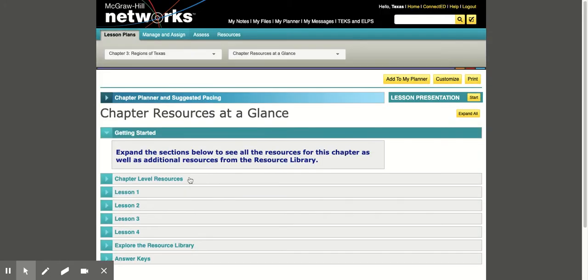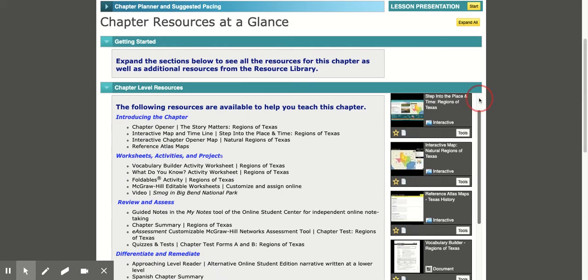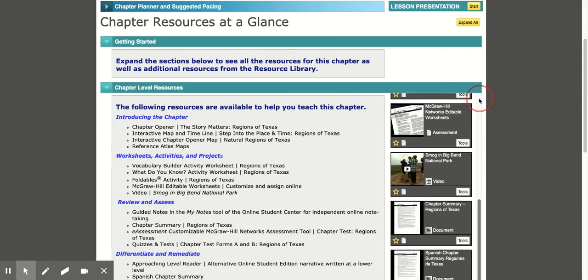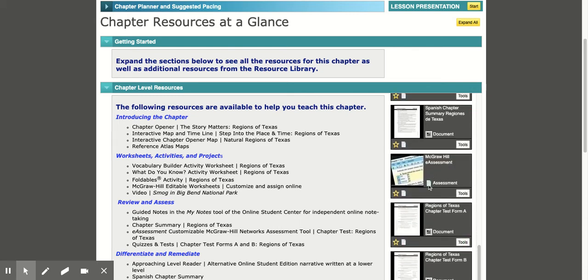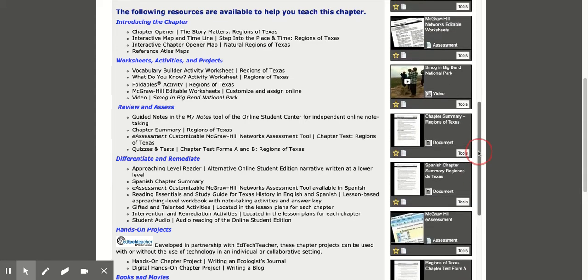Once I am at the chapter level resources, I can see all of the activities, whether it be interactive maps, vocabulary activities, worksheets, tests, and the test bank, all located at the chapter level resources tab. The things that I use most often are the chapter summaries, and you can click on that, and it will be a PDF. For example, if you're working at home virtually, you may not want the kids to go into the textbook to try to find this resource. You may just want to download it and attach it in Google Classroom. I have done that quite often.